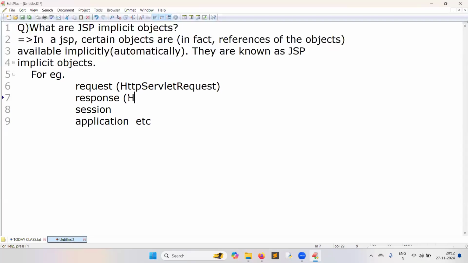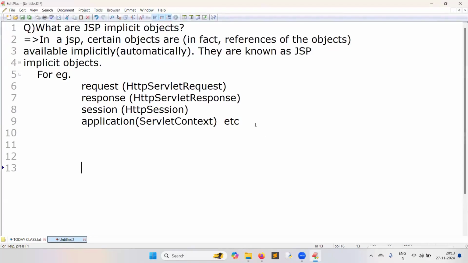Response means HTTP servlet response object. Session means HTTP session. Application means servlet context object. Some other things are also available, like the exception object, but these are the famous ones.